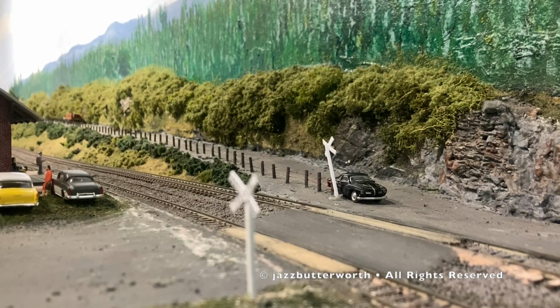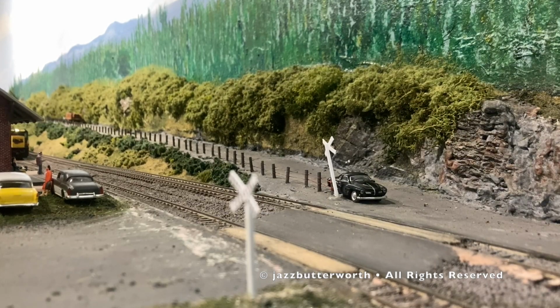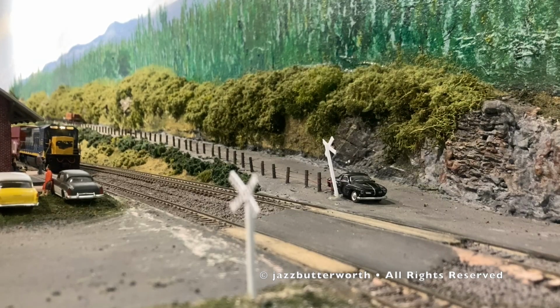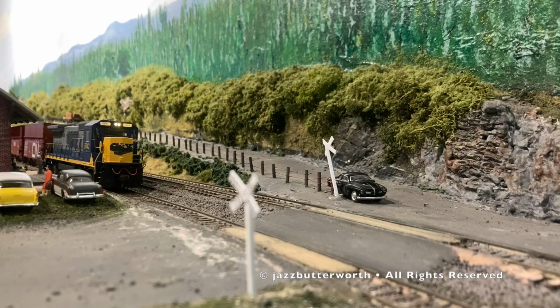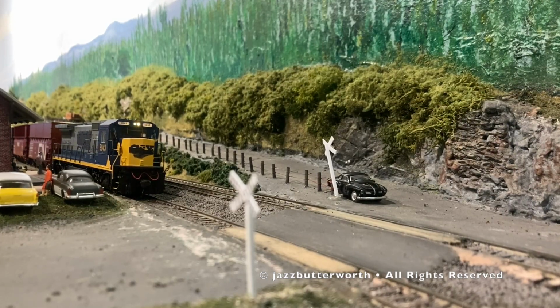All right, we have an XCSX-8 leading the pack. It was purchased by Pan Am, and they have yet to repaint it. Engineer steps out of the cab and proceeds to stop traffic.